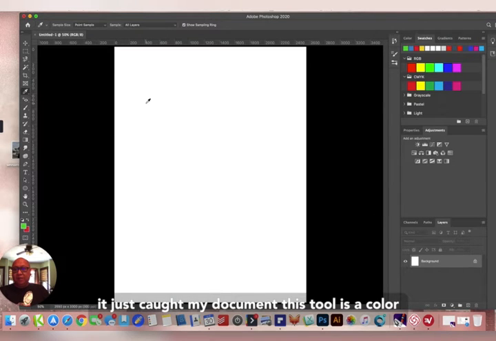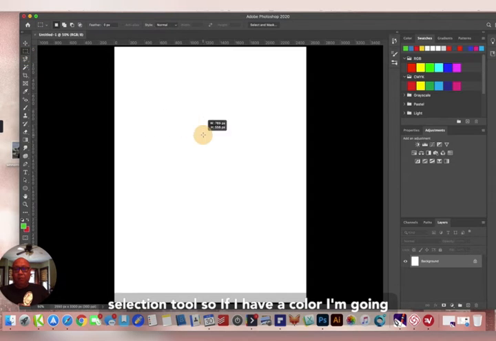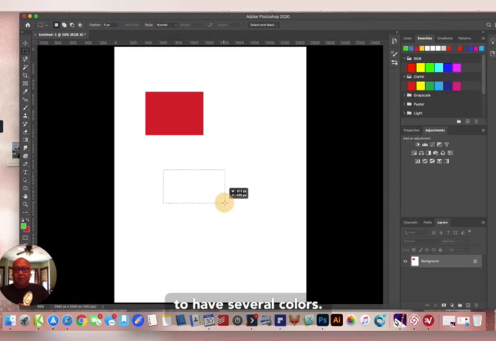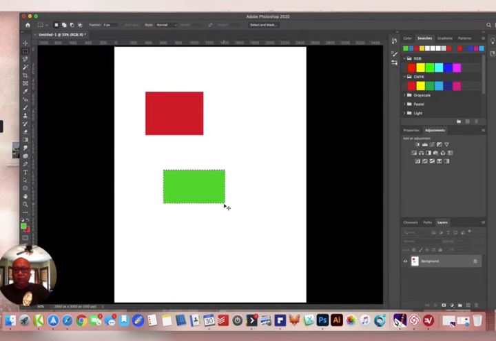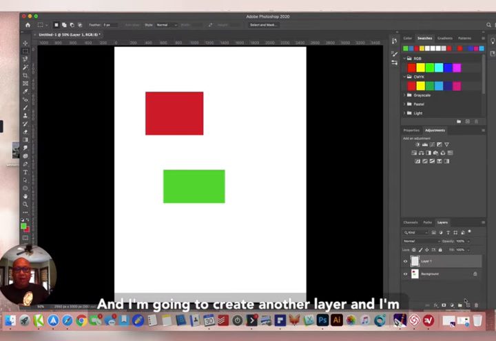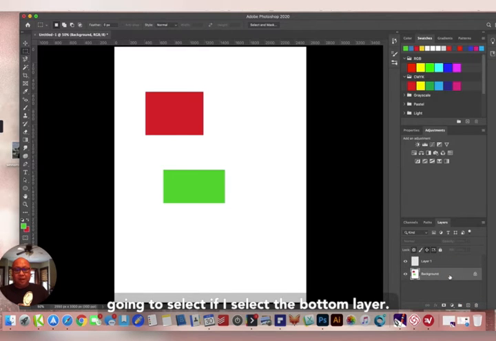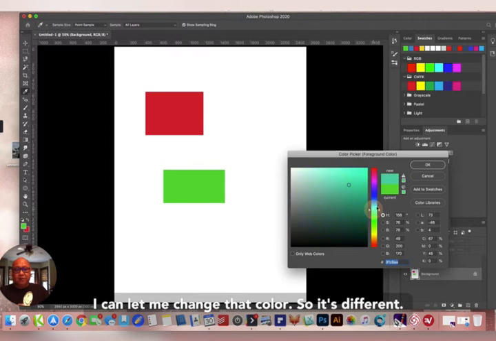This tool is a color selection tool. So if I have a color, I'm going to have several colors. And then I'm going to create another layer. If I select the bottom layer, let me change that color so it's different.